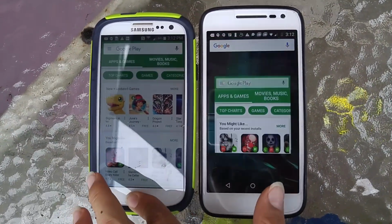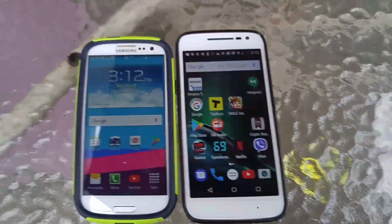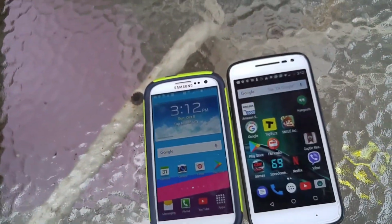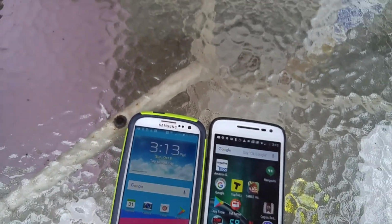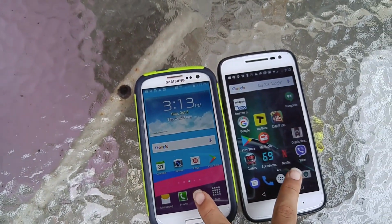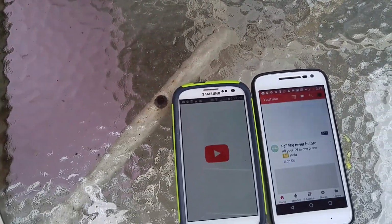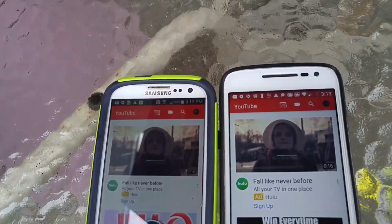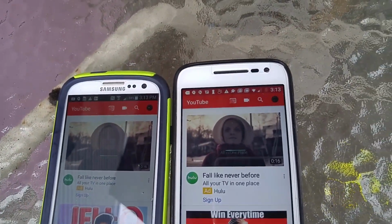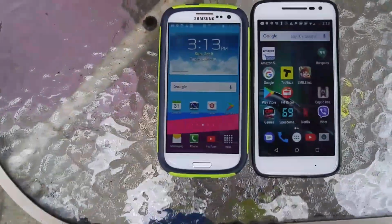Alright, but let's clear the app switchers. No, I'm gonna keep the app switchers open. Man, this phone was made in 2012. Alright, let's do YouTube. Alright, ready? In 3, 2, 1. Oh, that wasn't fair. Yo! This Galaxy S3 got a head start, and the Moto G still beat it. That's crazy. So I can notice that the phones are slowing down because more apps are open.